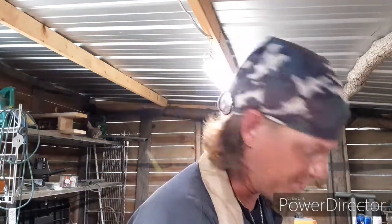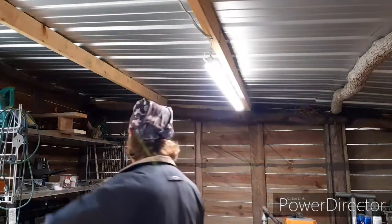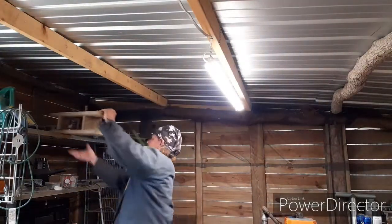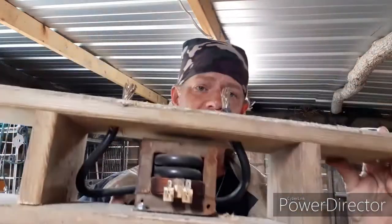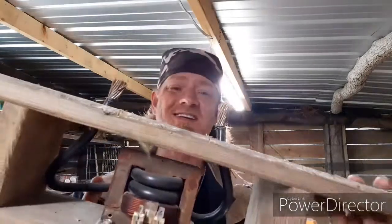So, resistance forge. Now, there's a lot of dangerous things in shops, and some people will tell you that your angle grinder is probably going to be your most dangerous thing in your shop. It's not my shop. This is. Of course, this is going to Corey Shire, and this is a resistance forge. I'm going to have to build another one, and I'm going to go through a detailed thing of this.